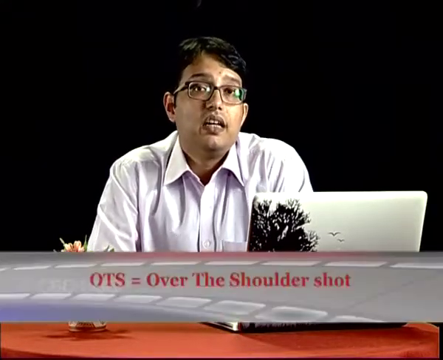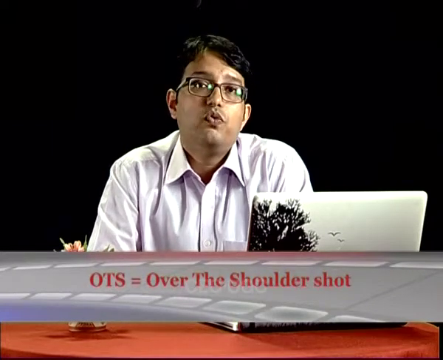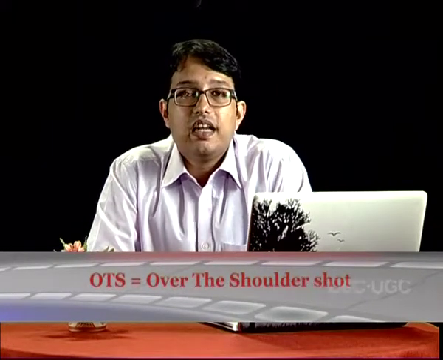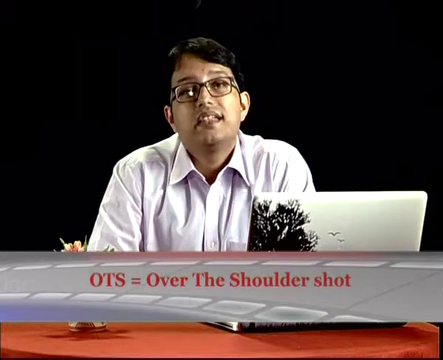While maintaining the 180-degree axis rule, it is often seen that in certain films, the character who is back to camera is used as a reference. The part of his or her body is used as reference. This is called an OTS, or over the shoulder shot. An OTS again makes it more comfortable for the audience to relate to the space.